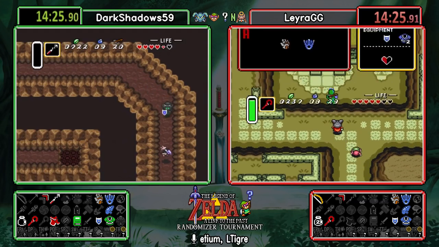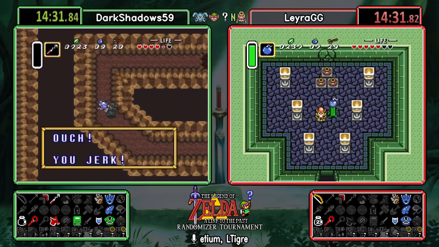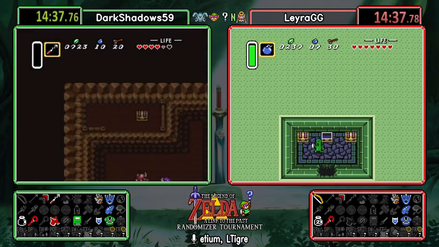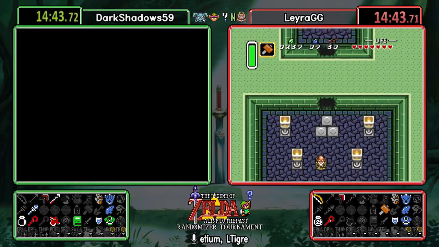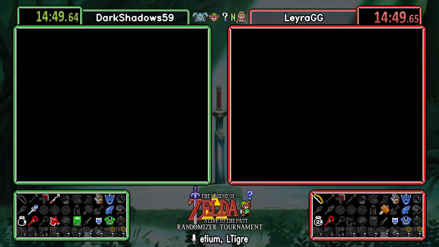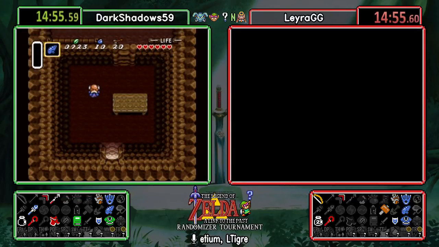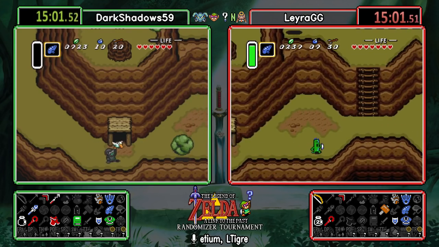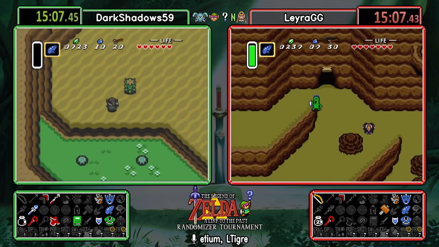Oh, that's right, yeah. Yeah, I'm surprised he doesn't do Sick Kid first because it's such a quick check with the flute. Oh, finds the hammer though. So quite a bit of useful items right off the bat here. Yeah, and Dark Shadow finding the ice rod in Spiral Cave. Wow. So Leyra, now having the mirror and the hammer, is actually going to have access to all of those locations on Death Mountain now, just in a different way than Dark Shadow had.